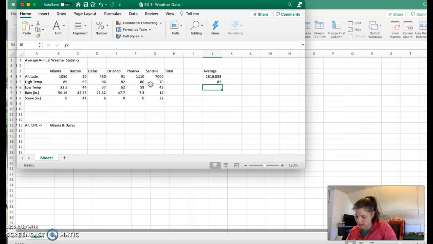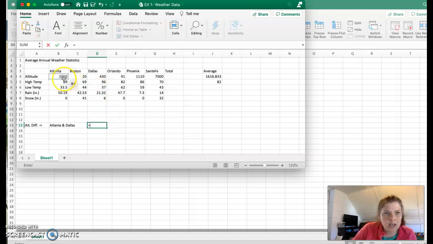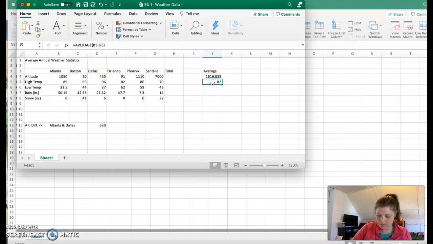What formula would you create to calculate the difference in altitude between Atlanta and Dallas? Enter your answer as an equation in cell D3. So we want to do D13, okay? And if you look, the answer is on page 20, and the answer is 620. They want to know the altitude difference between Atlanta minus Dallas, so this should equal 620. Perfect. And I'm checking our average that we came up with for the last step against figure 1-20 on page 20, and the answer is 82, so that works out great.